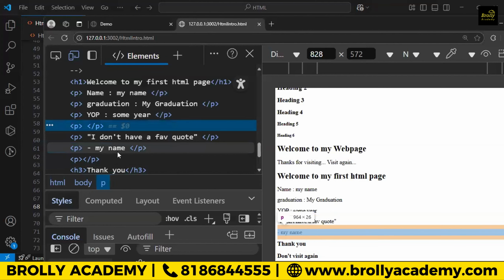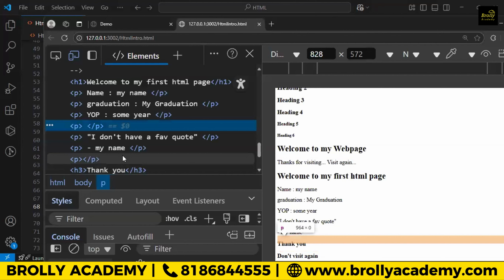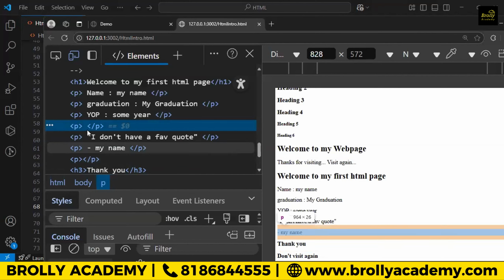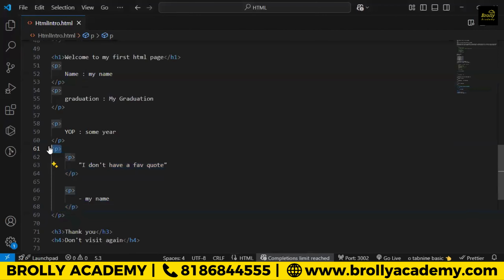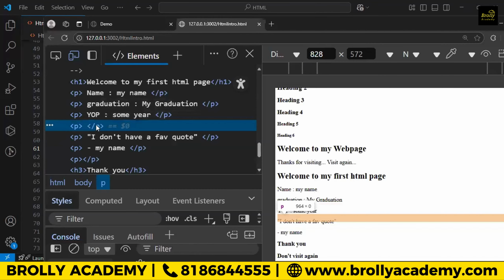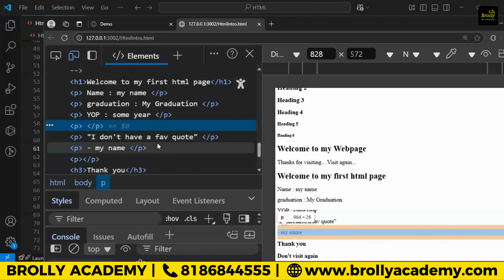Because a paragraph tag will not allow another block level element inside it. Paragraph tag is a block level element, so when I write another paragraph inside it, it is not going to allow that. That is the reason it closes the tag immediately and considers this as a separate paragraph now.